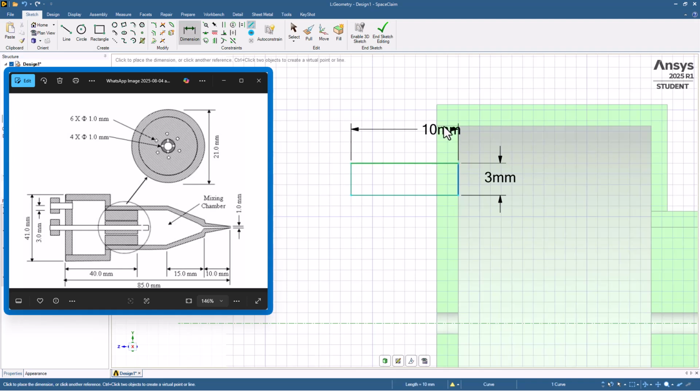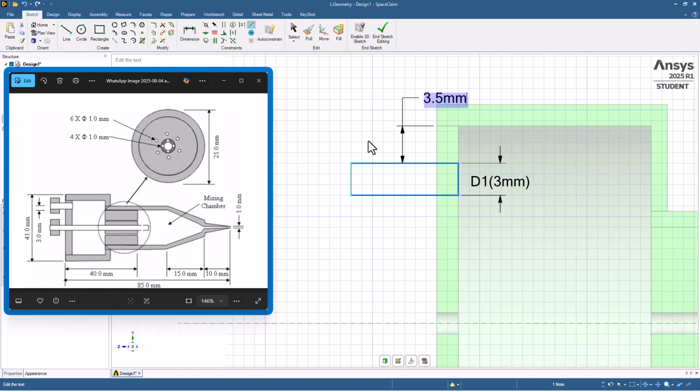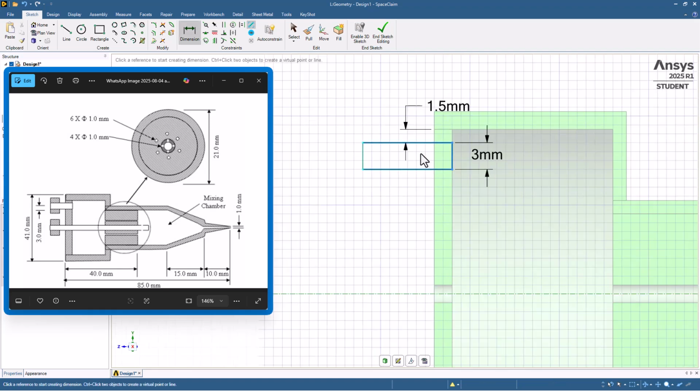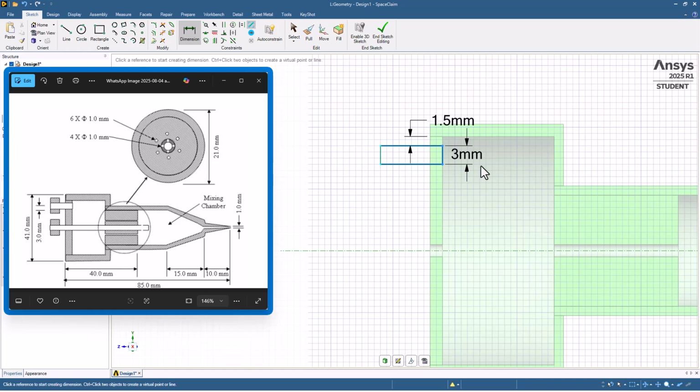Then give the dimension from this to this as, let's say maybe 1.5. Okay, seems to make sense. So this is 1 mm. I'll take 1 mm, better. Okay, 1 mm is okay.